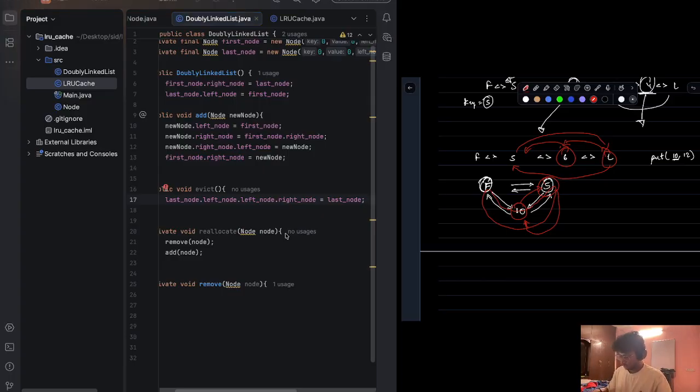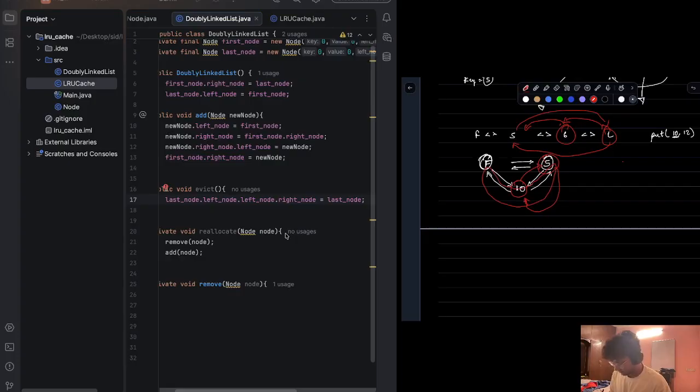So what do we do? I'm just taking this out, right? So you have 5, 6, and last. You want to connect these two. So last node's dot left is this, dot left is this, right? Now this dot right is connected to this thing. Now this particular connection is done.